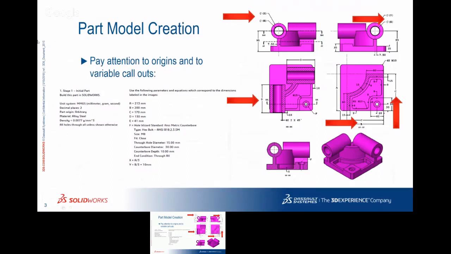We give you the part origin. On a part like this, where it's just a simple part, all we're going to ask you for is the weight. The center of gravity doesn't matter on this part. In an assembly, we'll ask you to assemble some parts, create some mates, then we'll ask you where the center of gravity is. If the parts are not mated correctly, it'll throw off that center of gravity. On this one, it's arbitrary.